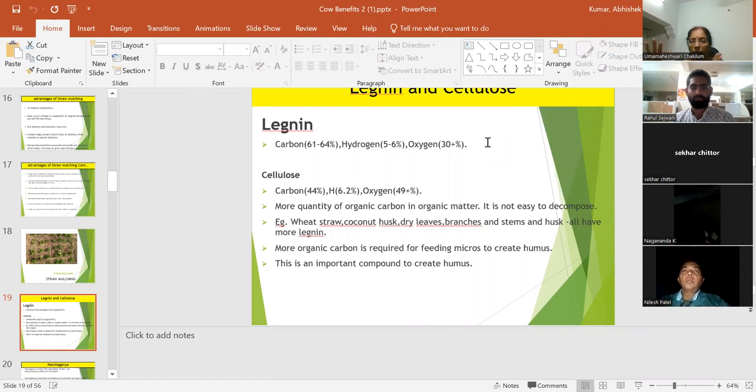So this lignin, that is the fiber, is again made up of these three things: carbon, hydrogen, and oxygen. And the other portion of the dry part is the cellulose. What is cellulose? Every cell wall is made up of what? When we were small children, we learned in biology that the cell wall is made up of cellulose. We already learned it in school. So that cellulose is again made up of carbon, hydrogen, oxygen. Now what have you done? By doing this mulching, you are giving what the plant wants in a major proportion. The plant wants only this.